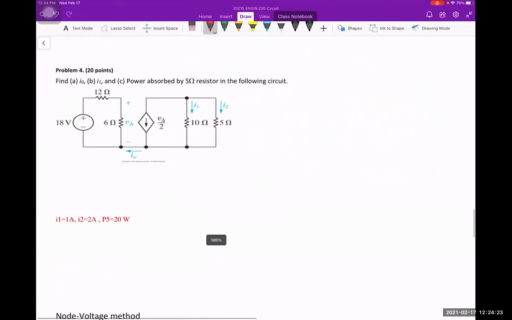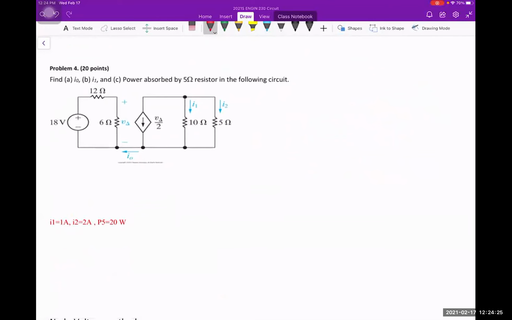All right. The next question I'm going to talk about is using Kirchhoff's law to find a solution of this circuit. Now, this circuit, we talked about a similar circuit in class. You actually have two parts of the circuit, right? What is the current I0 equal to?